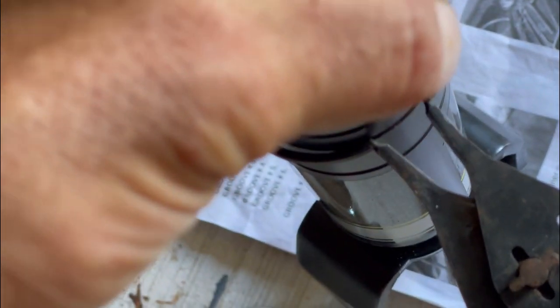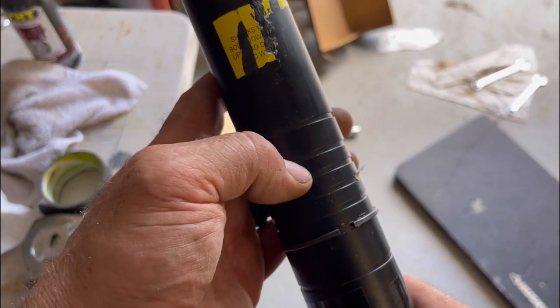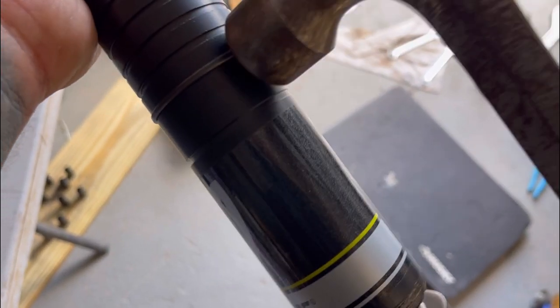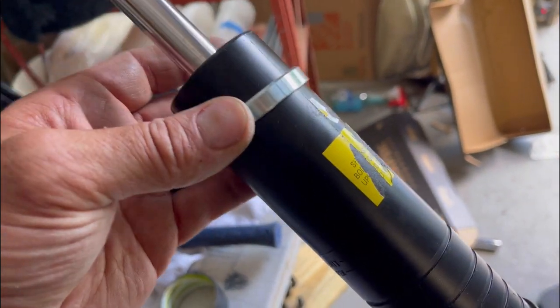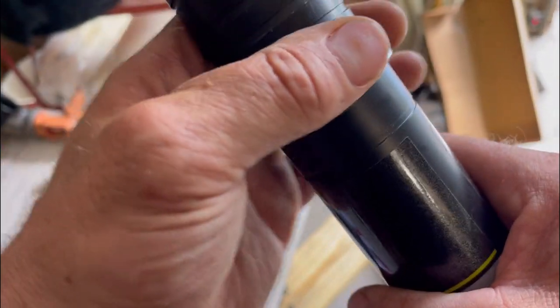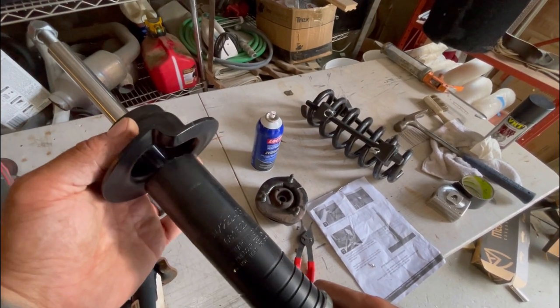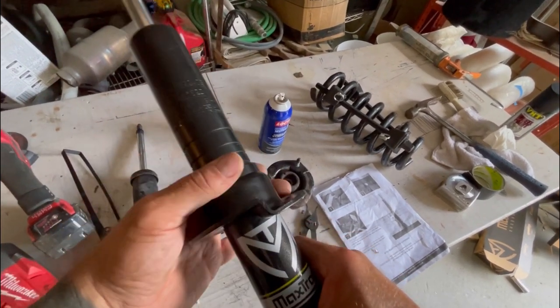For a 2017 two-inch drop, I have to bring the ring to groove six - one, two, three, four, five, six. I got that snap ring in there - I want to make sure it's seated well. Just make sure that thing is seated in there, then the snap ring retaining cover goes on over it. Then take the lower coil seat and stick it on top of the retaining clip cover - that's your new height.